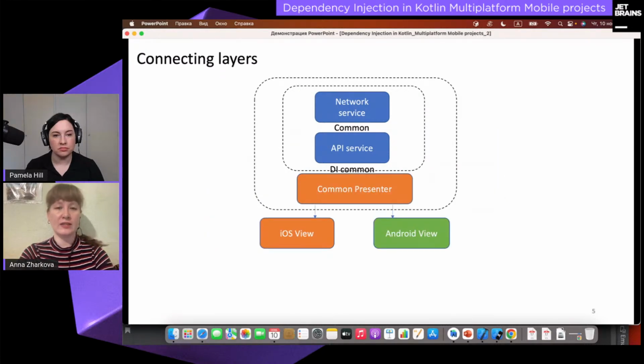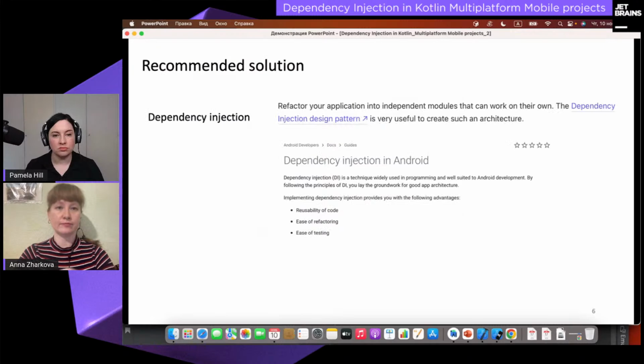So for such a case, we need to use a common presenter, common network service, and common API services. And to connect them correctly and bind them with our native applications, we need to use dependency injection as the most sophisticated solution in such a case.